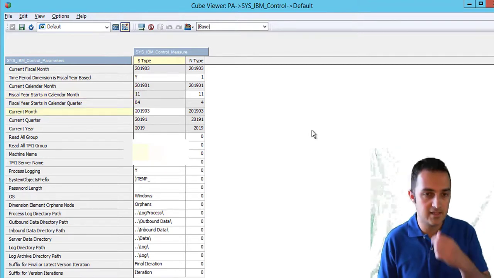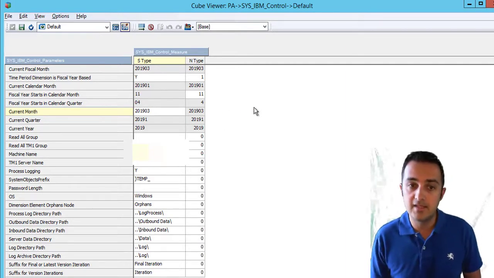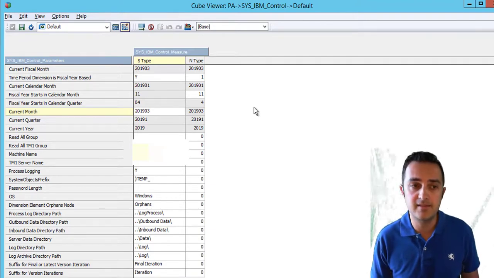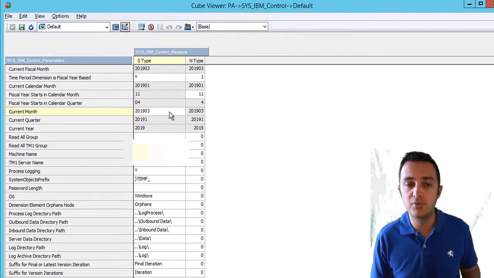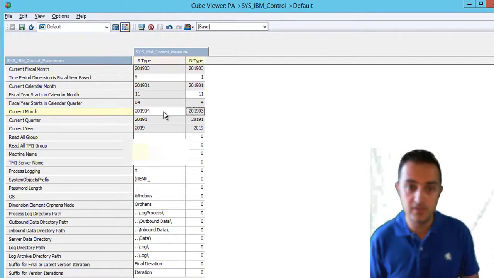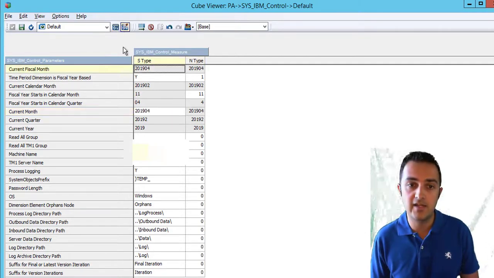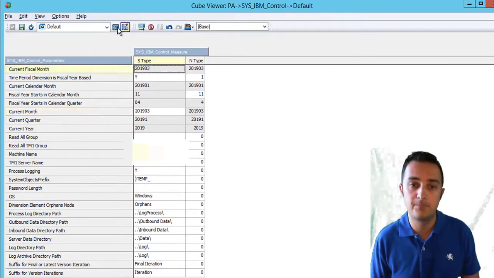So he says one cell here, it says the current month is 2019-03. And then that's really all you need to maintain on a monthly or periodic basis. Now, if you were to come in here and say you want to roll from March to April, you would come in here and change this from 2019-03 to 2019-04. As I recalculate that, you'll see different things change throughout. So I'm going to put that back because we're still in the middle of doing some testing. So it goes back. Current calendar month.